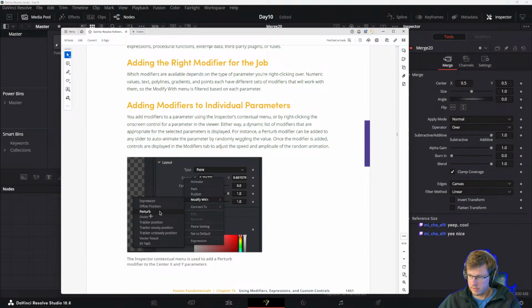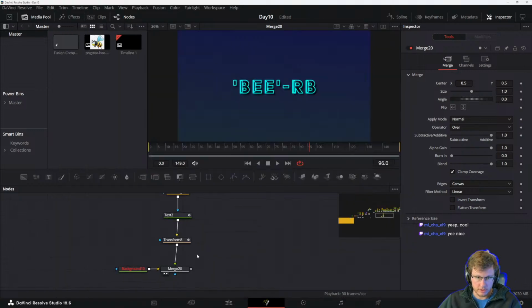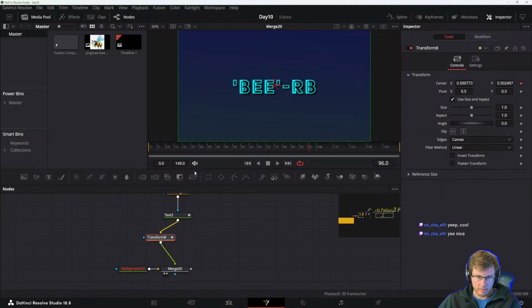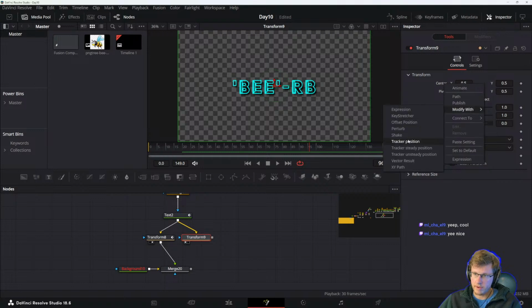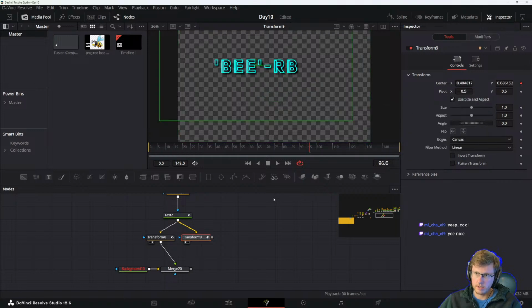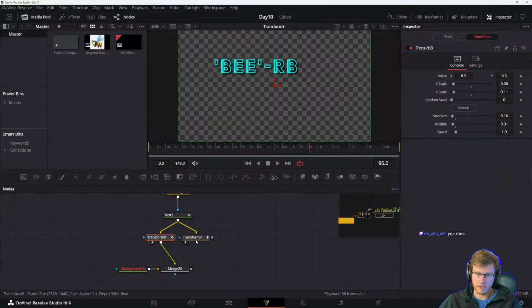So perturb and shake, they sound like they're the same. Maybe we should check that out. How about if we make another? Yeah, and then let's modify with shake. What is the difference? Wait, let's go into the modifier.